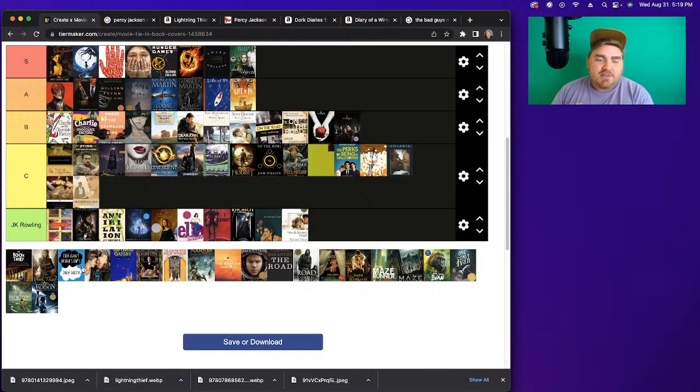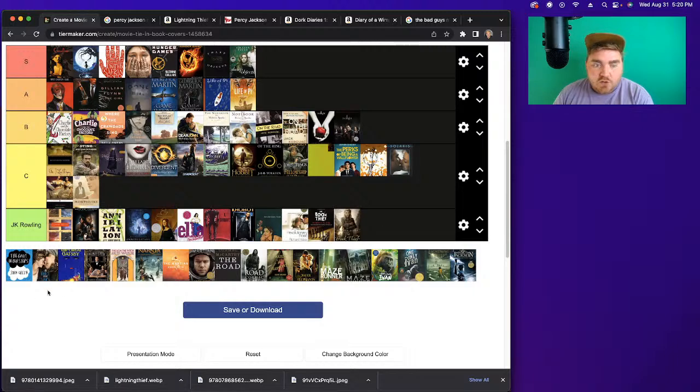All right, The Book Thief. I recognize this font anywhere. I love the original cover. I've never read it, but I know just the cover made me want to pick it up and read it every time I saw it in the bookstore. The new one, it's bad. It's really bad. Why did they have to change the font so much? It's just a big picture. It tells me literally nothing about the book, and it's not appealing, like, at all. So I'm actually going to put this one at J.K. Rowling as well.